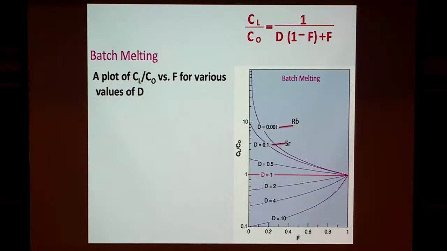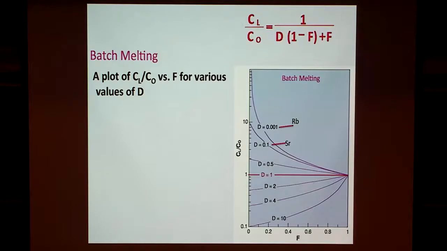So this is how, in the mantle, in the earth, when we melt the mantle, we fractionate two trace elements from each other that have different partition coefficients. And this is really important because then we generate differences in what will be the parent and daughter ratios for isotope systems.